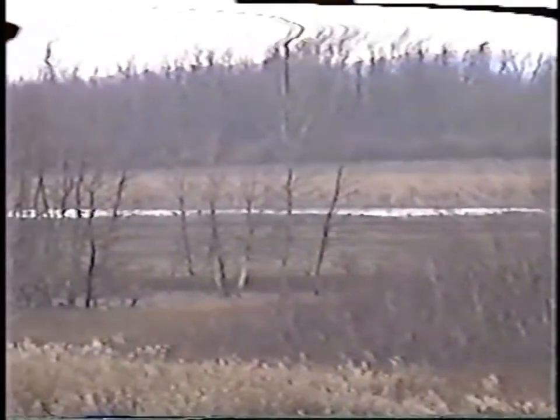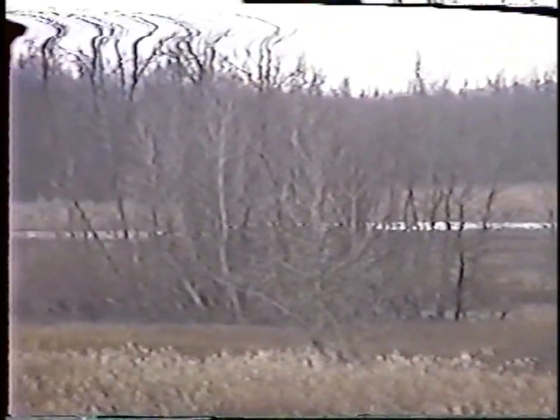This is the Gilmore Ponds Wetland Interpretive Preserve in Butler County, Ohio. A lot of county park systems in the state have developed and preserved wetlands like this one. Although you can't see a lot of water right now, when the spring flooding rains come, there will be probably 30 or 40 acres of shallow, perhaps knee-deep water all across these fields. You can see some water out in the central portion right now.